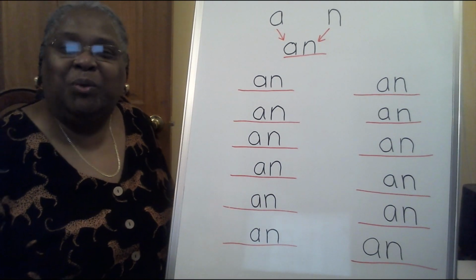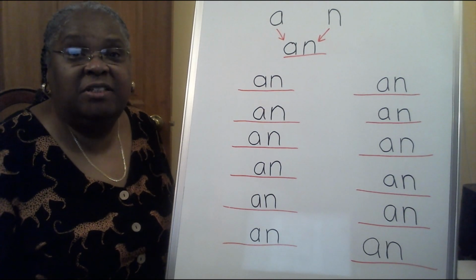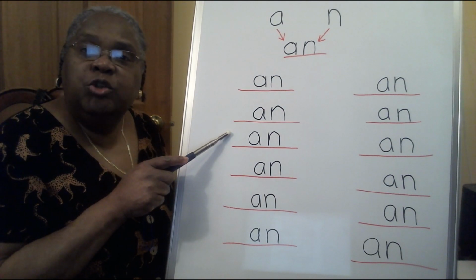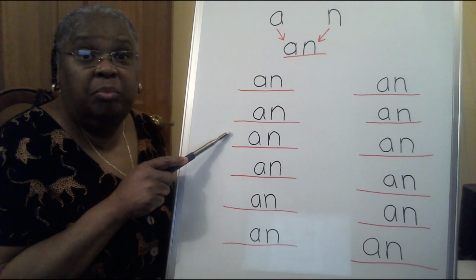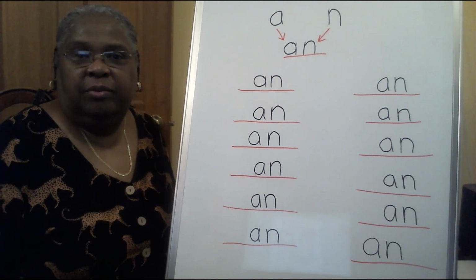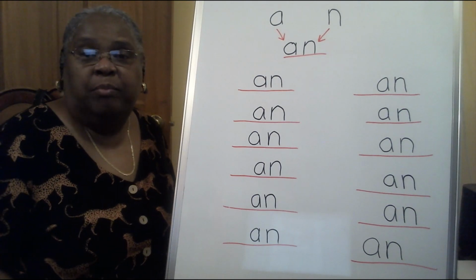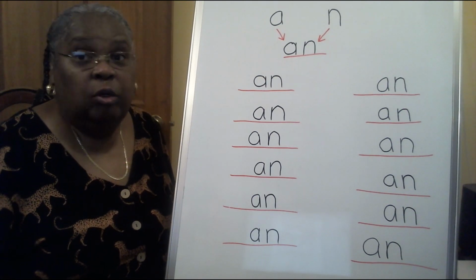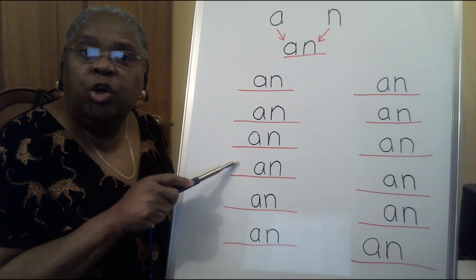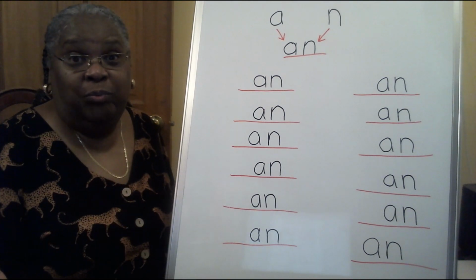What is a standalone word? A standalone word is a word that has its own meaning in and of itself. An is a word that, when used, describes one person, place, or thing in general. For example, Pam picked an apple. In this situation, we know that Pam picked an apple. What kind of apple did she pick? We don't know. So here we have the word an working as a word that describes one apple of which the kind of apple is unknown.